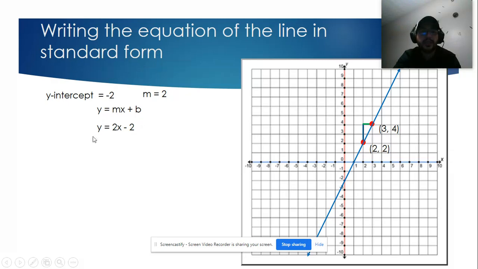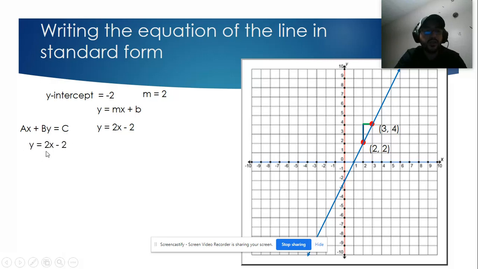But I want to make it in standard form. I want to change it from intercept form to look like this, standard form, which is ax plus by equals c. A means the coefficient, b means the coefficient, and c means the constant, okay? So I want to make it look like this, which means all the x's and y's to the left and the constants on the right. So let's start.